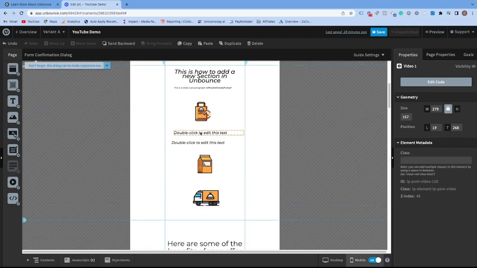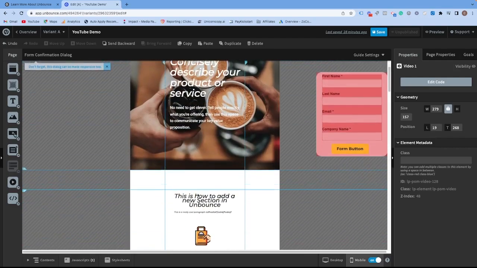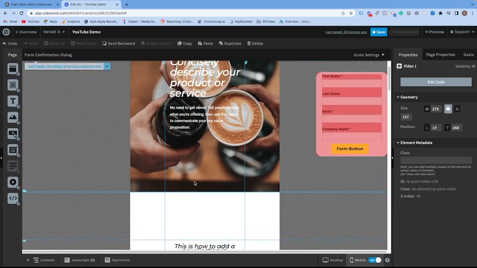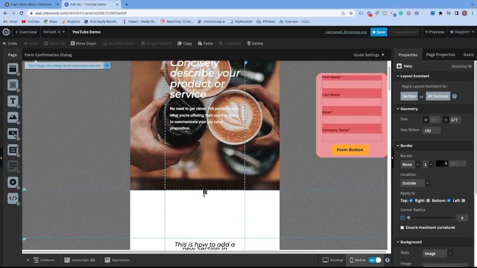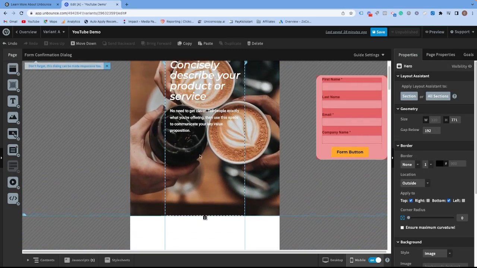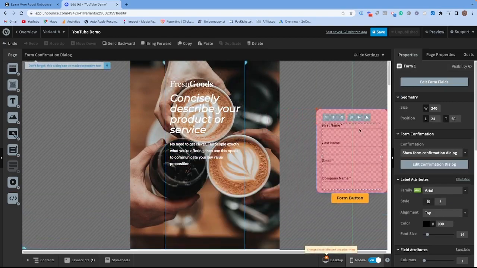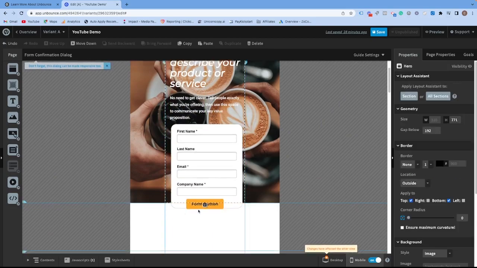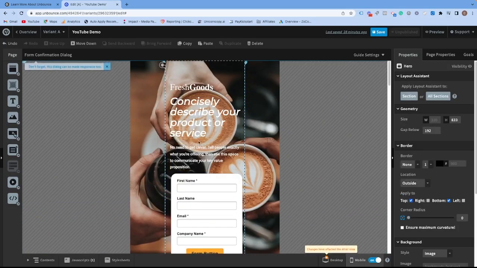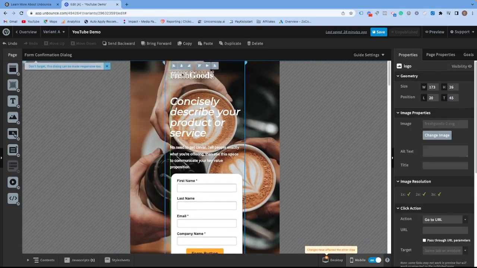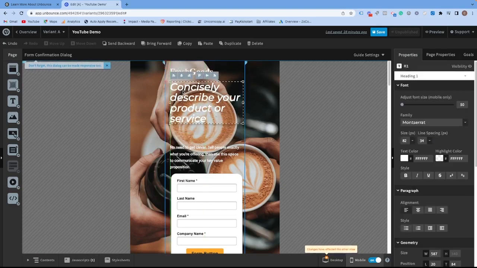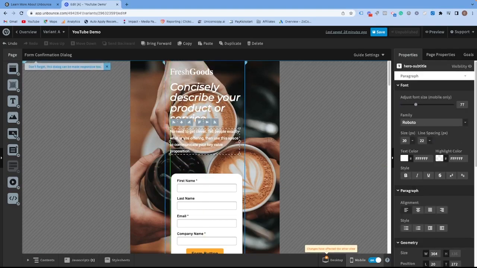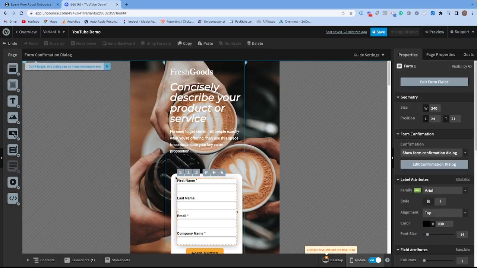Move that. If you need to make elements longer, you could do so right here, moving them along. And we actually want to make this image bigger, so we're going to do that. And you see it's making that a little bit bigger, so you may have to do a little bit of adjusting sometimes. Perfect. Now, if this really was a mobile form, I would probably want to move a lot of this stuff up as well, because I would want that form to be in the beginning screen that people do see. So just things to keep in mind.